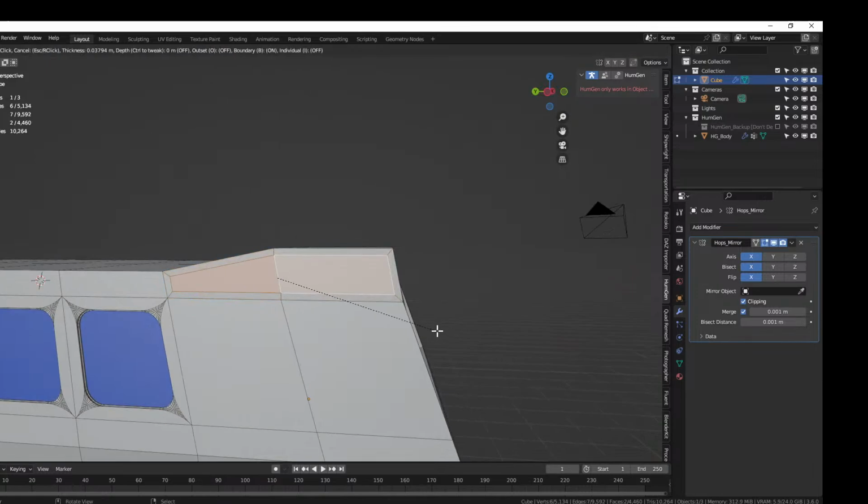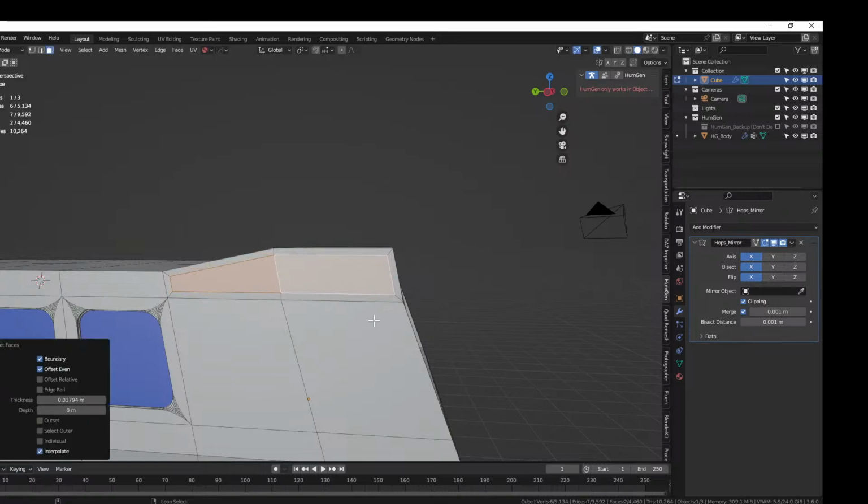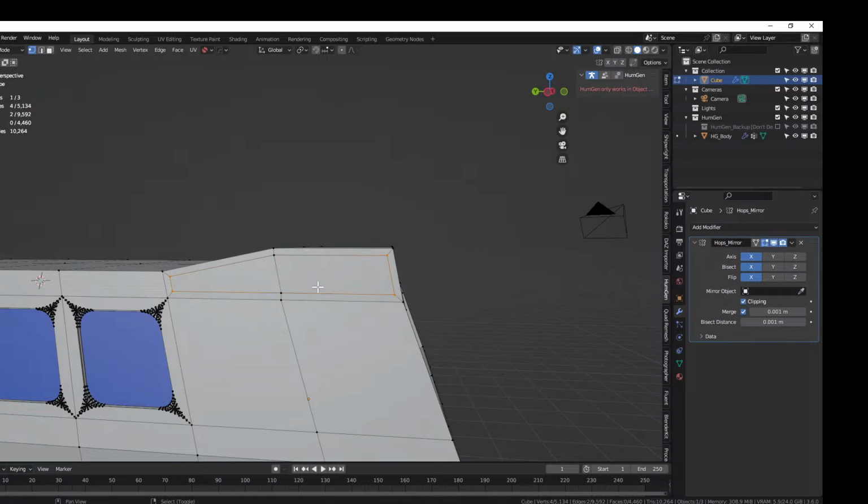Inset that like that to there. Control Shift B. There we go. Bevel those edges as well. Not those ones. Deselect those. Control Shift B. There we go. 3.